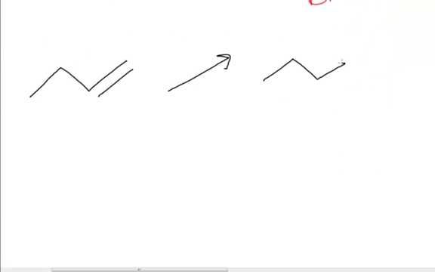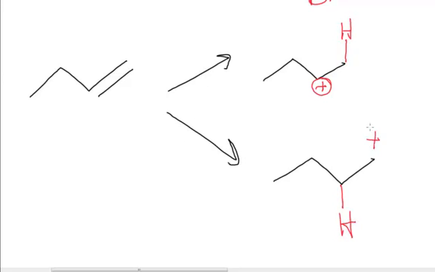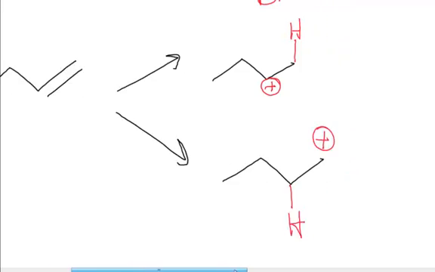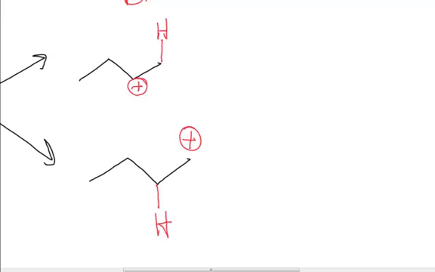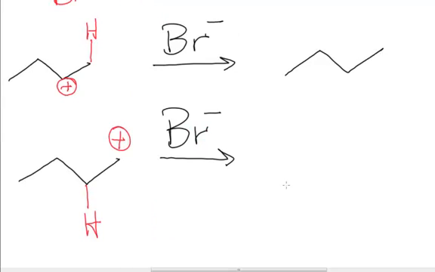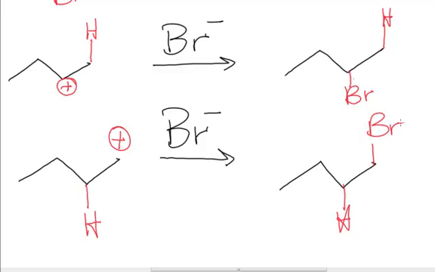My first intermediate, I'm going to add hydrogen to carbon 1. And that puts the carbocation, or the positive charge, on carbon 2. In my second reaction, I'm going to add hydrogen to carbon 2, and that puts the carbocation at carbon 1. For each of these, remember, we can have our second step. We have the reaction between our carbocation and Br-. So I will generate from this 2 different products. Here we have 2-bromobutane, and our second product would be 1-bromobutane.